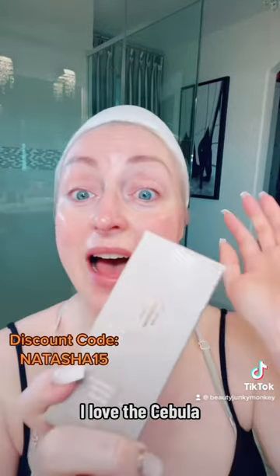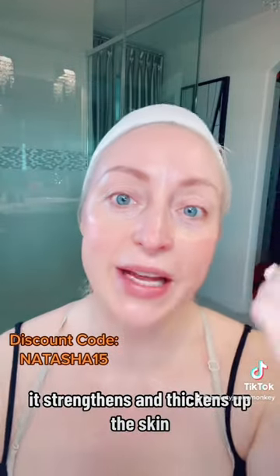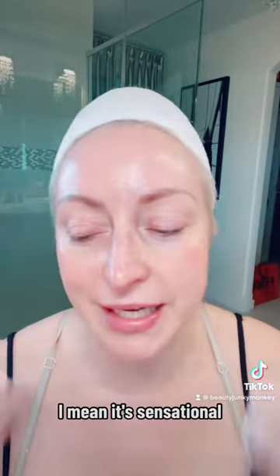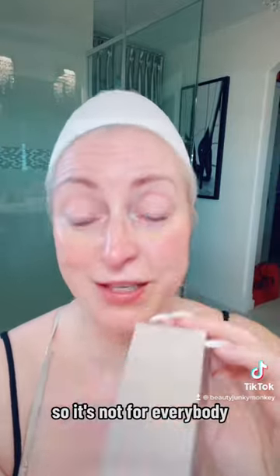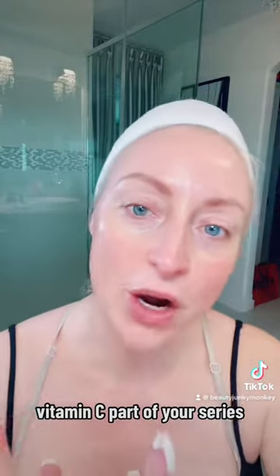As an added bonus, I love Chebula — this one's from True Botanicals. It is a powerful antioxidant that strengthens and thickens up the skin. It's an incredible wound healer, firms and brightens, and helps with photo protection so you don't get hyperpigmentation. When you pair it with your favorite vitamin C, it's sensational. It's also expensive — like really expensive — so it's not for everybody. But I highly recommend it as part of your anti-aging vitamin C routine.